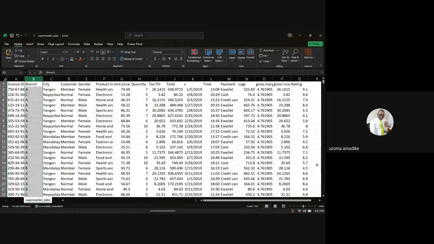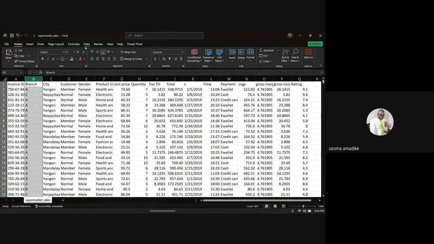But now we'll go to a function called Power Query. In Power Query, that's where we do the manipulation, the cleaning, and the fixing. We do the cleaning, the manipulation, and everything in Power Query. Now, how do we go to Power Query? Remember, I said the foundation has been laid. Now the journey has started. Now, we come to our ribbon.